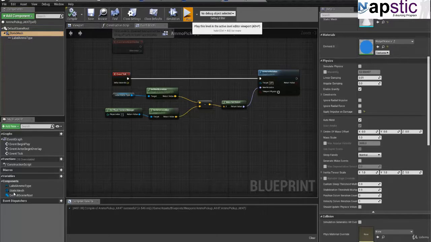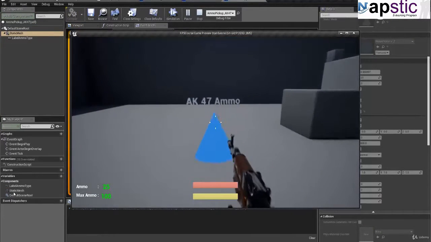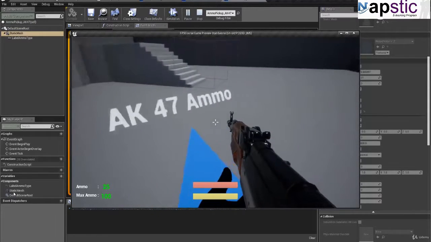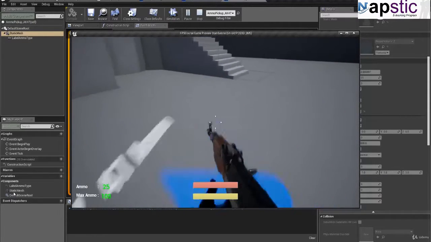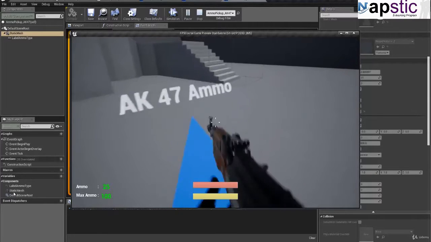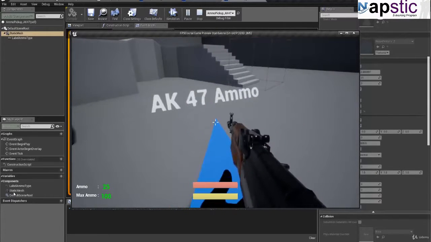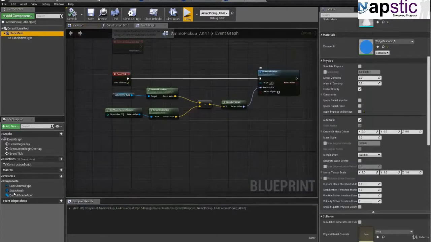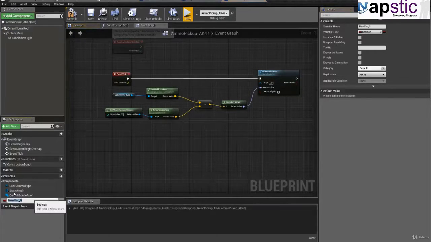So I'll just go play, and okay, as I'm walking through it, it's spinning out. That's okay. The moment we detect a hit event or an overlap event, we're gonna stop this thing from spinning. We don't need this to spin anymore. So we'll do that. And of course, for that, we'll have to have a variable. So I'll say spin ammo label.